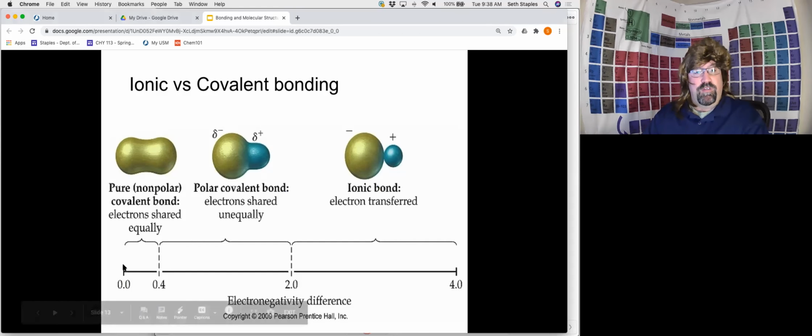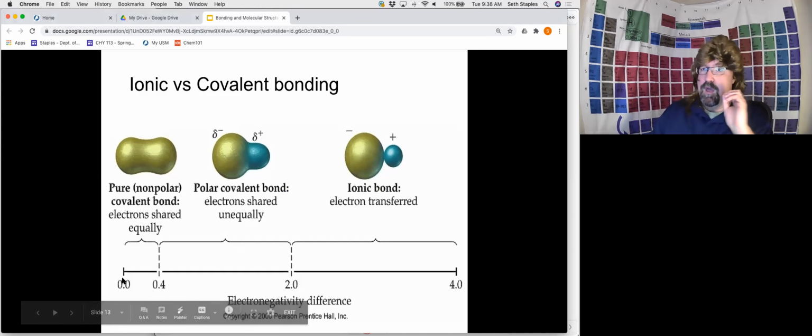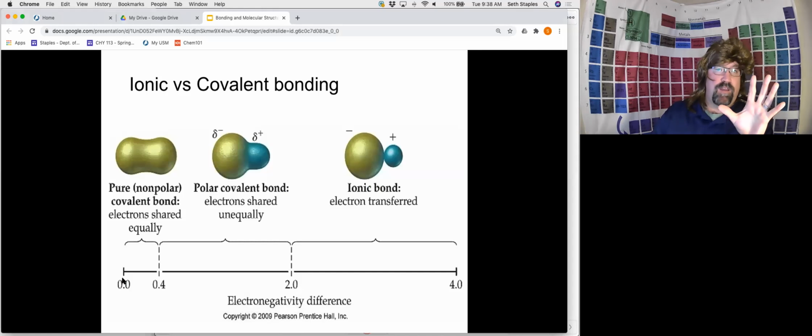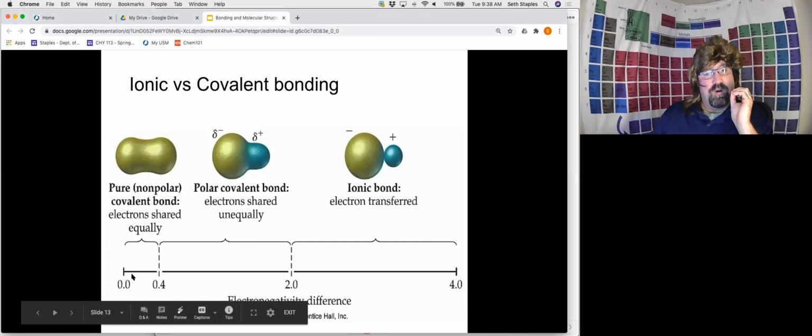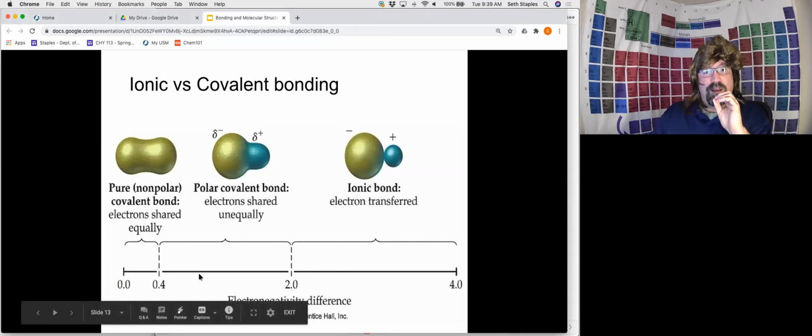And so, like I said earlier, there's this continuum. And so if we have absolutely no difference, if there's an electronegativity difference of 0, so something like Cl2, 100% absolutely purely covalent, electrons 100% shared equally. We start to get a little bit more of an electronegativity difference and a little bit more. Finally, we get enough of an electronegativity difference that we say one of these atoms is starting to look a little bit negative. Just a little bit, but starting to have some negative character. Until we build that up even more.